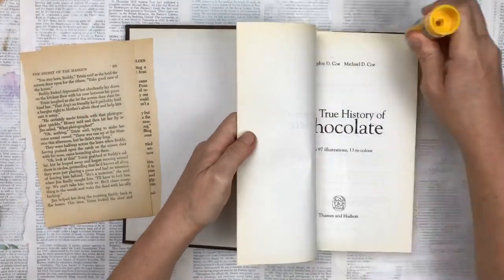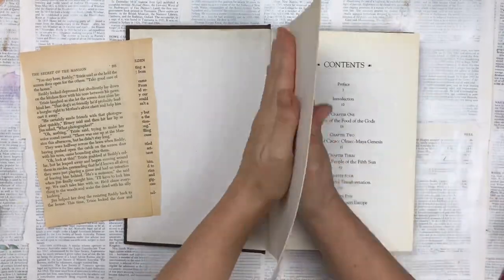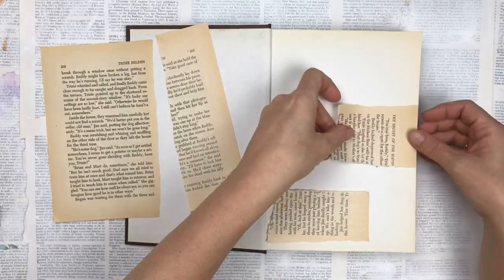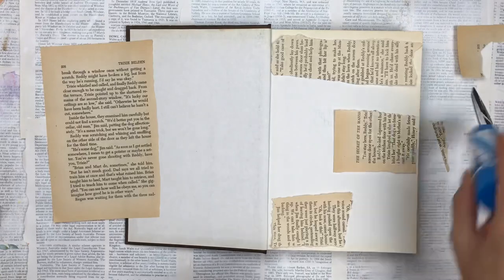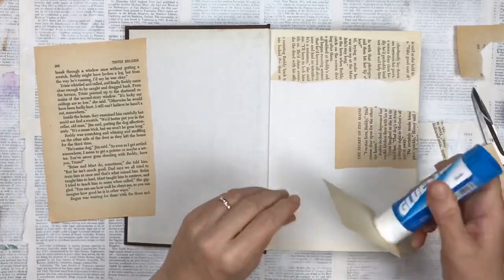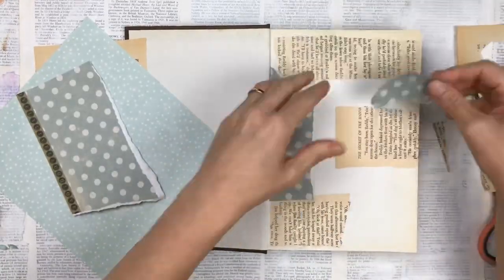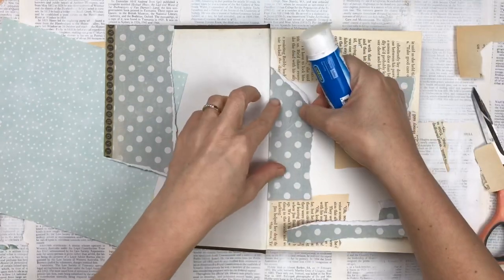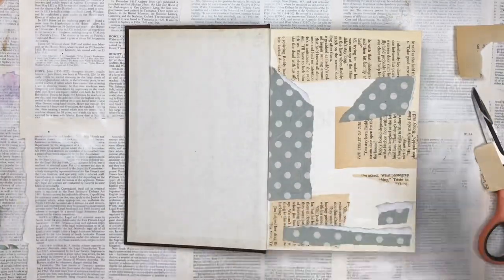I'm going to start by reinforcing the pages, so I'm gluing three pages together just to make them harder, more sturdy, and easier to work with — just using a glue stick, though craft glue works too. I'm starting my layering with a page of text from a novel I found at an op shop, laid sideways for more interest. I'm also adding some spotted cardstock; in the end you can't really see the color, just the spot texture shining through, which I love. With art journaling you can do as much or as little layering as you want.